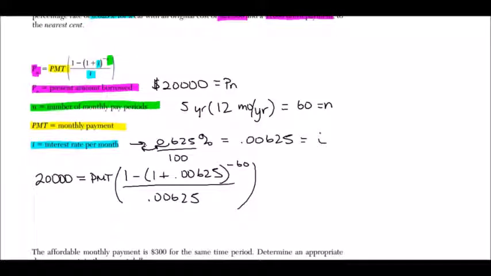So what we're trying to solve for here is the PMT, and again, let's just highlight this to make this somewhat consistent with what we're doing. This is my I, this is my I as well. This here is the number of pay periods, and again, there is a negative up here. This is our Pn, and that's that. So now what we want to do is probably get this value in the parentheses. These are all numbers, so we can actually just get that value.